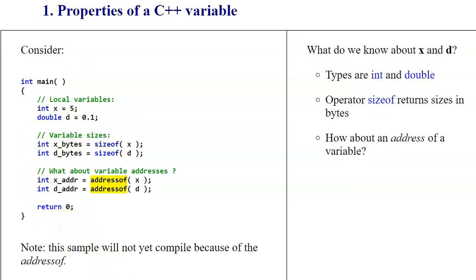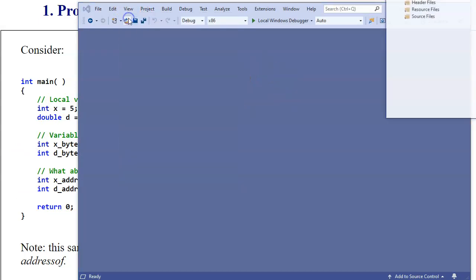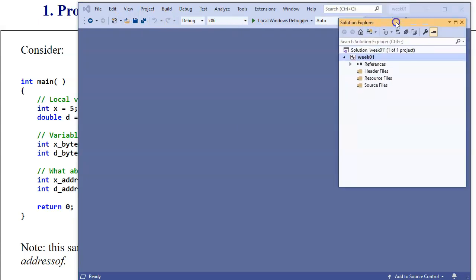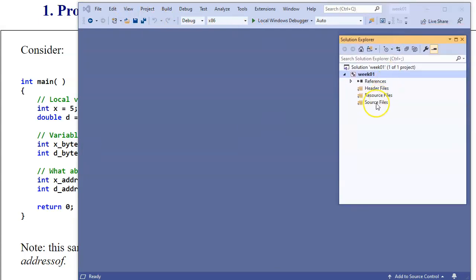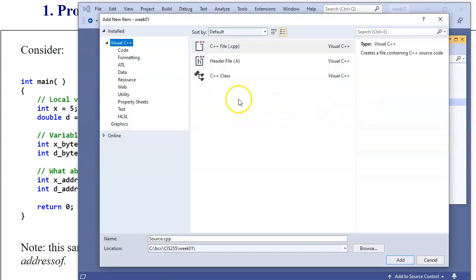I already have an empty project which I created today, and I'm going to view its Solution Explorer, and you can see that there are no source files. So I'm just going to add a new item which will be a C++ file.